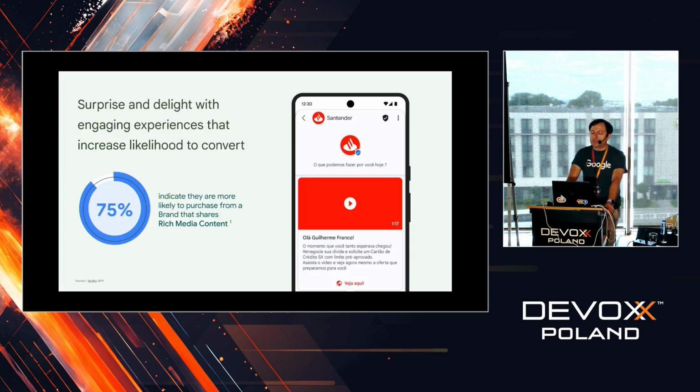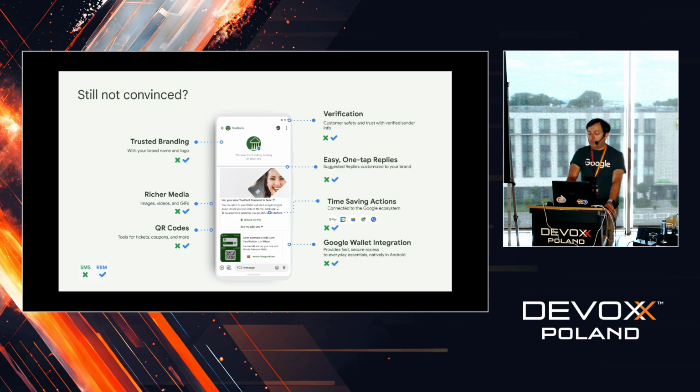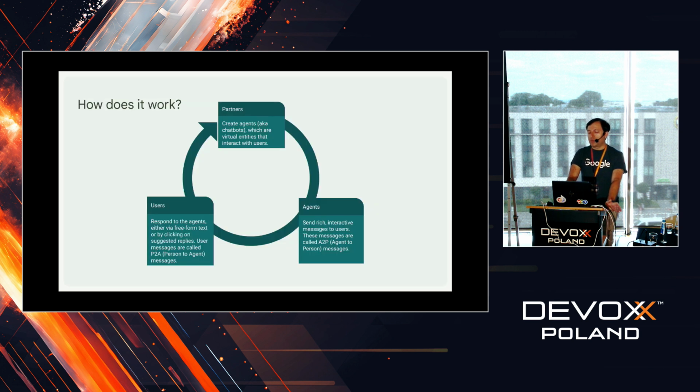And we also see that people are much more likely to purchase and otherwise interact with the business when they are presented with this kind of rich content as opposed to just plain SMS. If you're still not convinced, there's even more examples here of things that can be done with RCS. Well, the subtle point of the last few slides is that RCS is better than SMS. I realize it was not easy to miss, but that is the main theme of those slides.